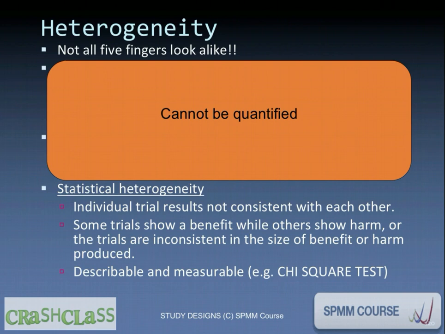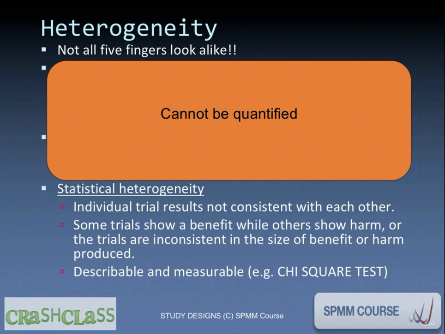If you look at individual trials, let's say we are comparing olanzapine with placebo in patients with schizophrenia, and we have 21 different trials which have done the same comparison, and we're going to combine all the 21 to produce one single meta-analytical result. Okay, so the 21 studies, all of them are not going to give you the same result. Let's say the result is estimated in terms of relative risk. What is the relative risk of relapse in patients who take olanzapine compared to patients who do not take olanzapine, people who are on placebo?